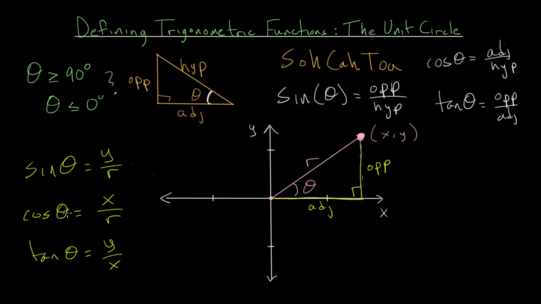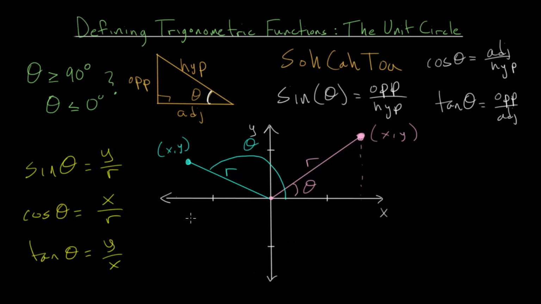But the advantage of this new definition is that we can now look at angles either less than 0 degrees or greater than 90 degrees. Let's say we look at the ray that is now in the second quadrant, and let's say it just goes to some point over here, where again these are the x and y values of the point, and it's at a distance r from the origin, and its angle now is this blue angle, and again we can call that theta, and this new angle is greater than 90 degrees. So we have effectively extended our definition of the trig functions to basically any angle we want.